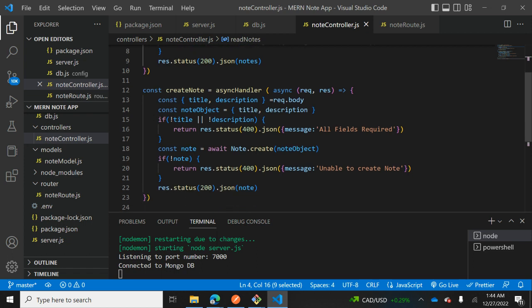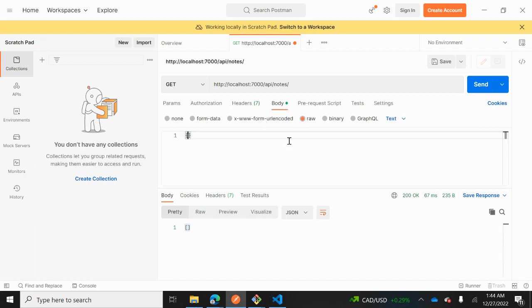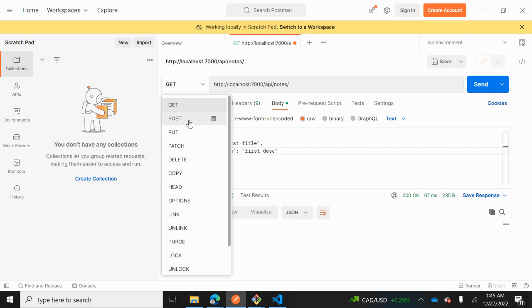And we already have a controller here. Let's go to our Postman, and so in headers, right, let's try to see if we can post this route.